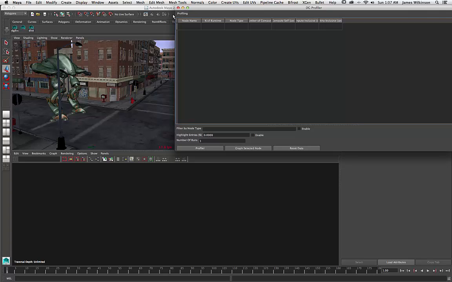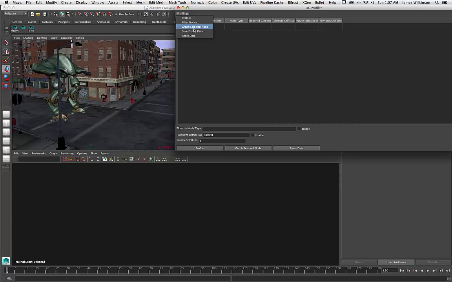You'll see at the top there is a profiling menu. Underneath this you have a profiling button that actually launches the profiling process, capturing the data and then displaying it to the window. A filter node option allows you to filter out particular pieces of information in the window or the spreadsheet.